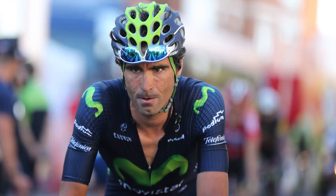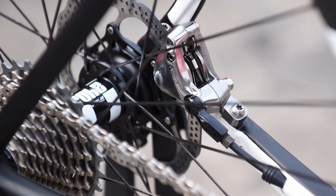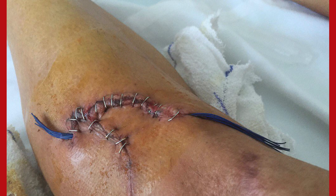Last week, following an open letter from Francisco Ventoso of Movistar, the UCI banned disc brakes in the pro peloton with immediate effect. Ventoso had received some particularly nasty and deep wounds to his leg after a crash at Paris-Roubaix, which he says were caused by coming into contact with a disc brake. Nicholas Mace also claims to have been cut by a disc brake after a crash in the same race at the Arenberg forest. For those who saw Ventoso's wounds, they are particularly frightening, so it's no surprise the UCI took quick action.